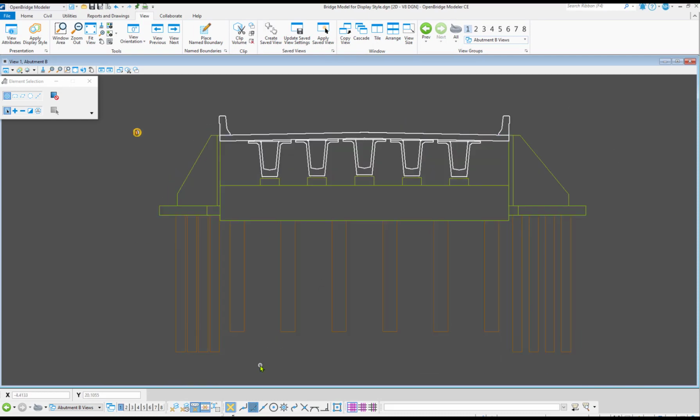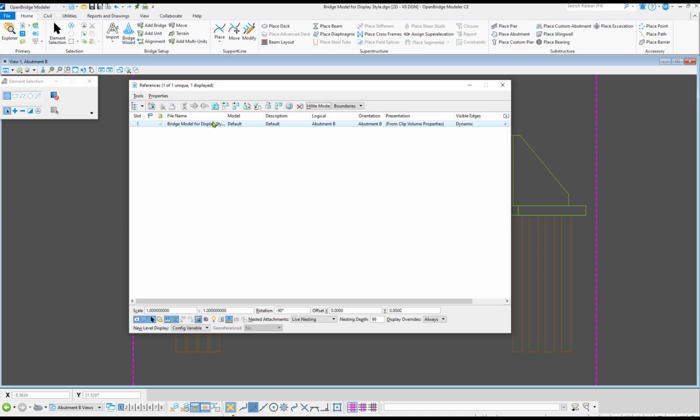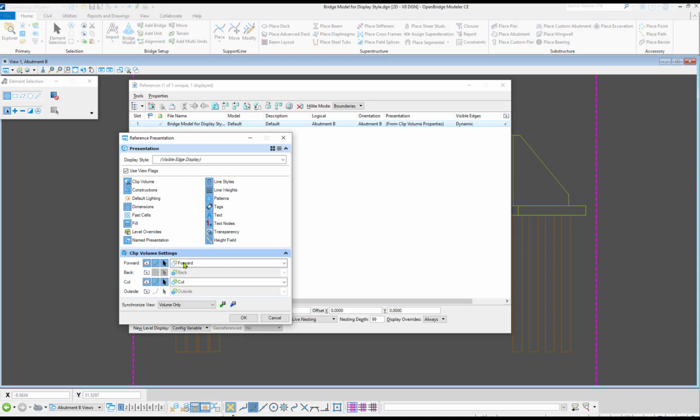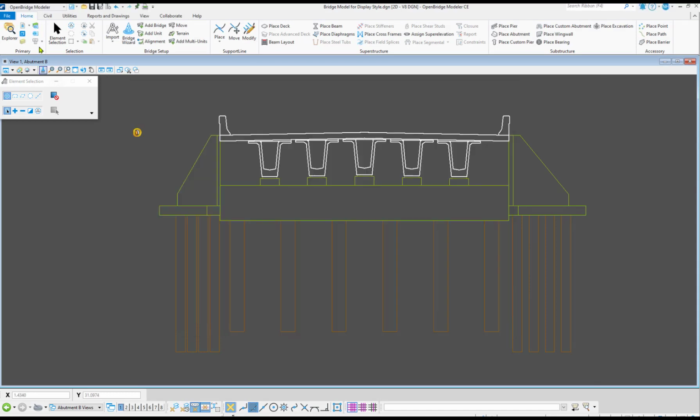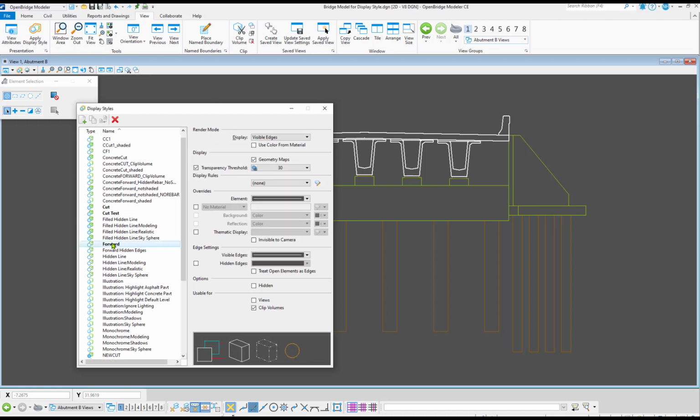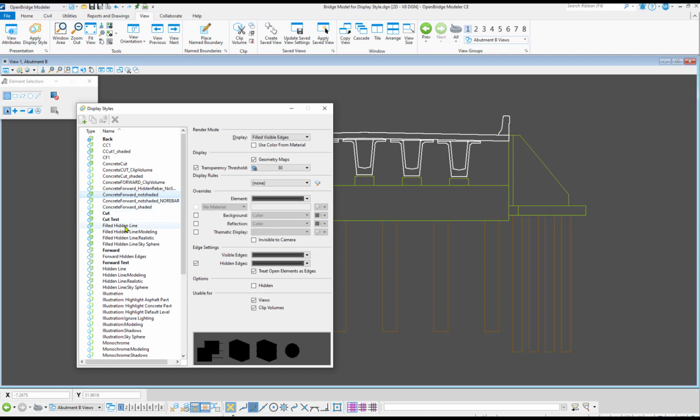Okay, we need to come into reference. We see the presentation again, and you can see forward and cut. So we'll do some changes in there so that we can learn from those. I'm making a copy of the same thing as forward, we can say, test. So forward test, I'll click on both.